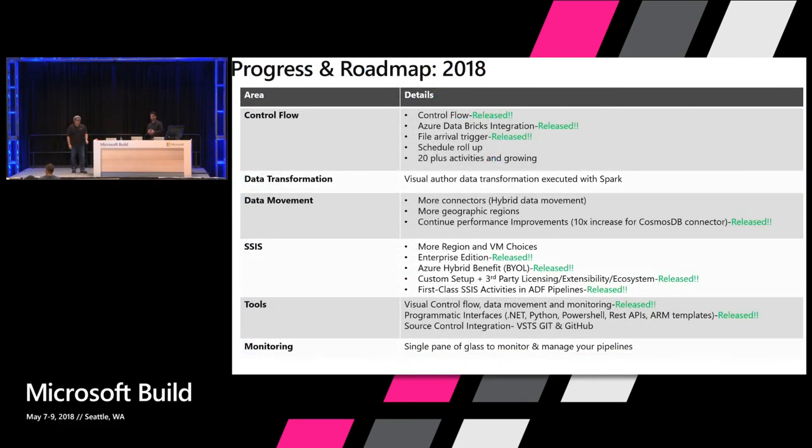Yes, so in terms of tools, I already showed you the visual tools that we announced in January. We'll continue to enhance those with more activities. The programmatic interfaces are there already for you to use. With respect to source code control integration, I showed you that we are already integrated. The visual tool is integrated with VSTS Git. We are actively working to integrate it with GitHub as well. So you'll see that coming in the next few months.